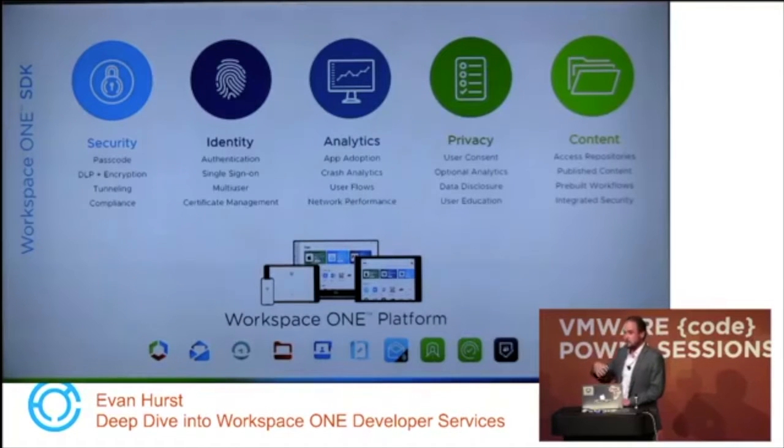The two new capabilities that we're actually introducing at VMworld this year are privacy and content. These are both available in beta today, and I have little cards for you to sign up for the beta program if you're interested. Privacy may be top of mind for some of you, especially if you deal with users that are in Europe with the advent of GDPR and other privacy regulation. It's more important than ever that we're communicating what data is going to be collected from an end user's device and also asking them to opt in to reporting any additional analytics with us as developers so that we can understand how they're interacting with the app.